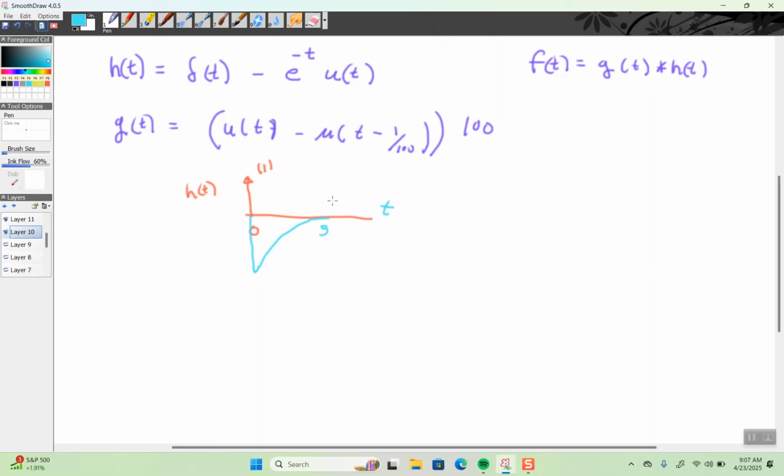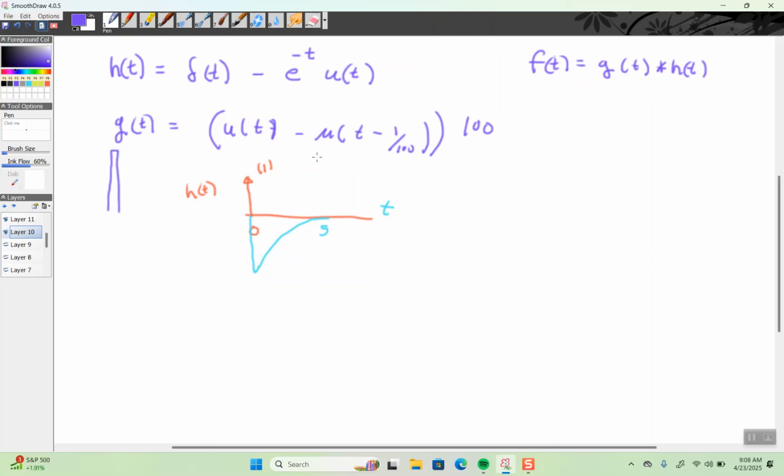Now, this is going to be a smidgen hard. This is where it's going to be a little more difficult to draw because I cannot draw it on the same scale. But I'm going to draw G over here, and I'm just going to draw a tallish, thinnish rectangle.